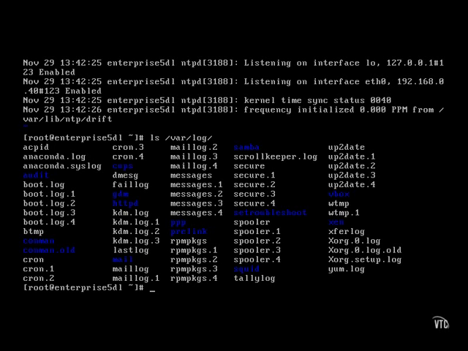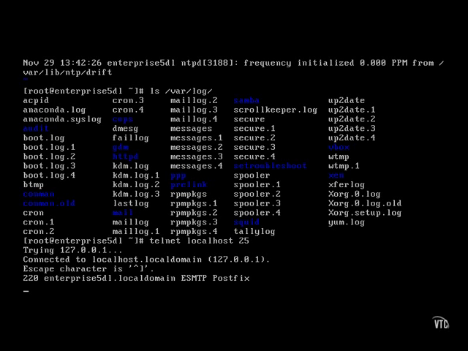To make sure there isn't a problem with network access for the service, you can try to connect to it via Telnet. For example, to test an SMTP server associated with port 25, I connect to the server on port 25. And look, that tells me that some SMTP service is properly connected to the network.